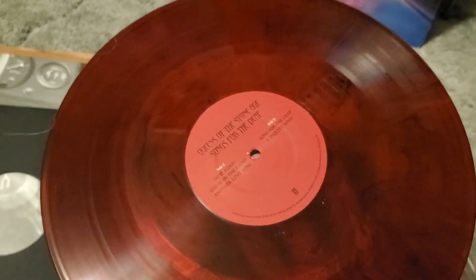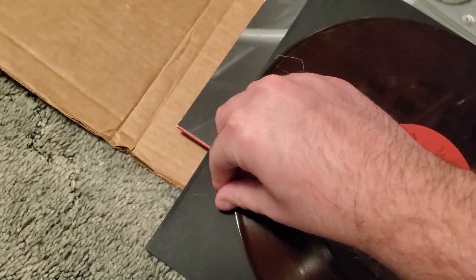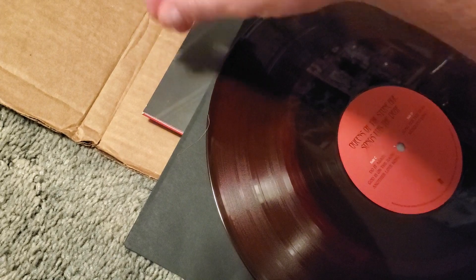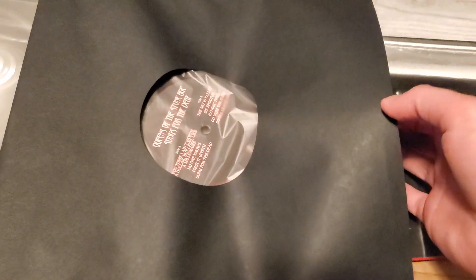I was just listening to this album not too long ago. Oh, we already got some excess wax on the side — we're just gonna take that off. Some wax shavings, I guess. I feel really boring right now, so I apologize, but I do just want to show off everything to everybody. I apologize for the shoddy camera work — I'm by myself and usually I don't go this in depth. You can see through here — I forgot 'Millionaire' was even the first song on this album. Starts out hot.